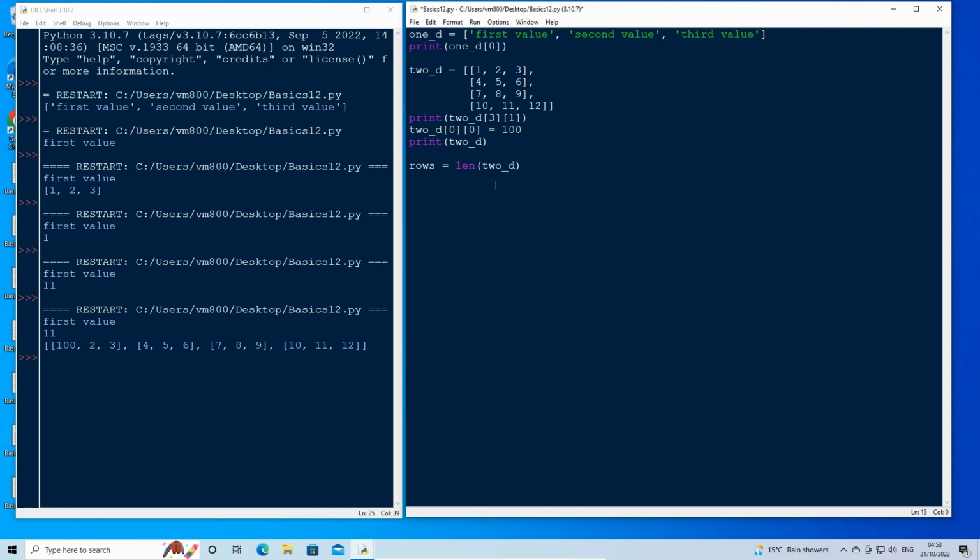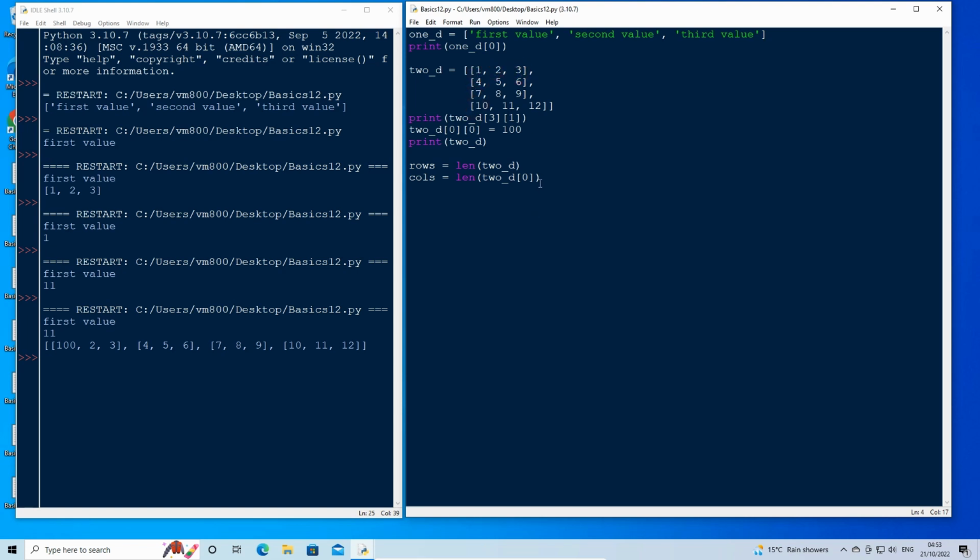Then on the next line down, type cols = len(2_d[0]). What this does is it uses the len function to count how many rows there are, or in other words how many sets there are in the 2_d array, and then for the columns it counts how many values are in the first row or first set of data. So, for rows it will bring back a value of 4 and for columns it will bring back a value of 3.